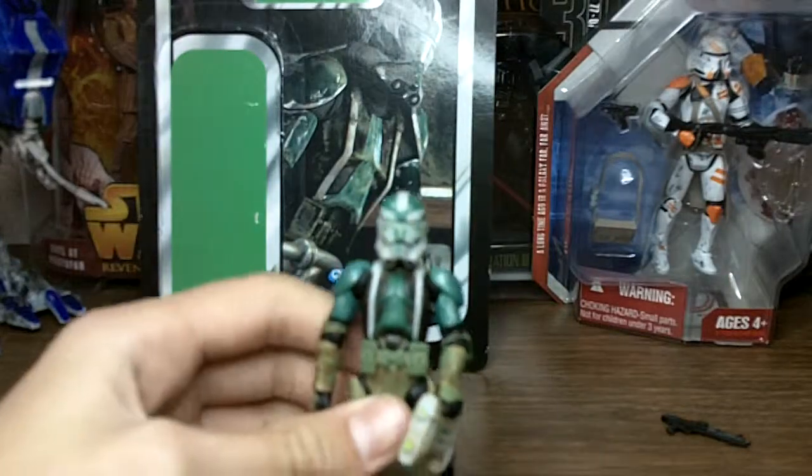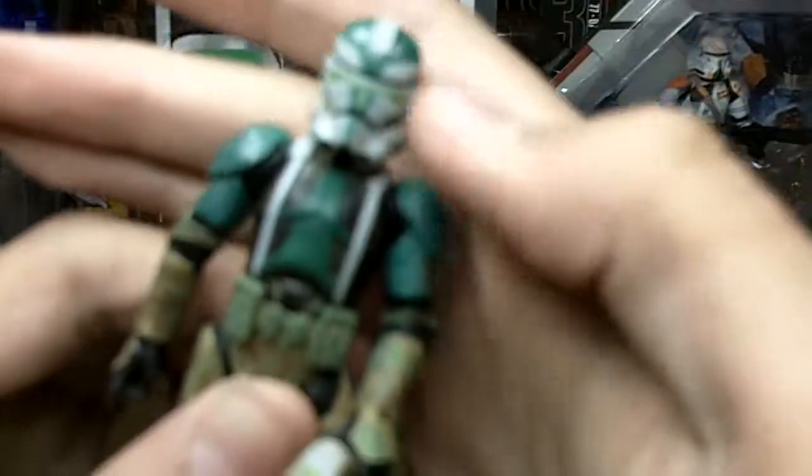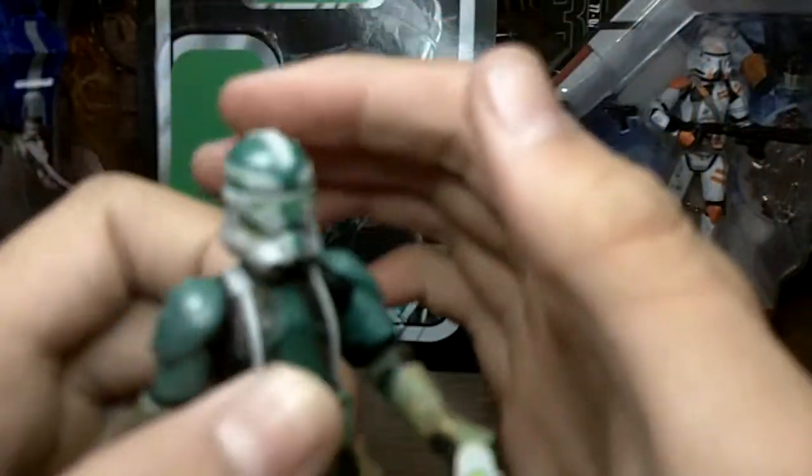Overall, I think the looks of this figure is really, really cool. I like how they captured all this battle damage and weathering on him. Like on his shoulder bells here, they put some silver scratch marks on it, which makes it look really cool.